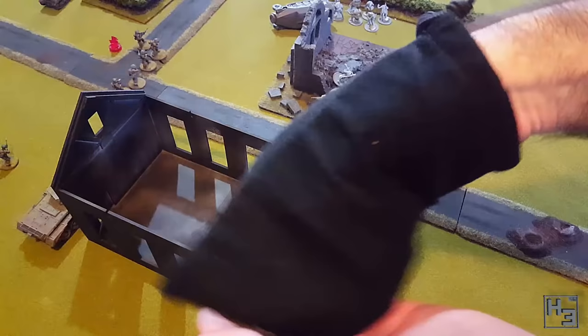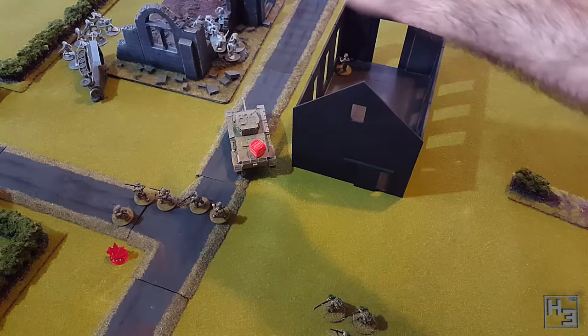On to turn 4, in which the British get the first order die. Again, I wasn't recording when I thought I was, but I move the Cromwell around the corner and pivot it to face the infantry in the church ruin. They're very obviously in range, and I open fire with both the hull and coaxial machine guns.